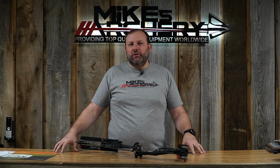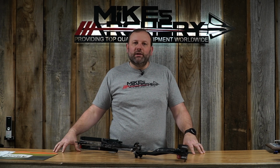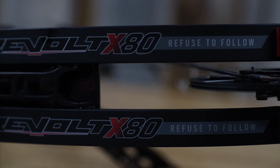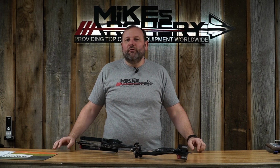Now the draw length option on this cam is coming to you all the way from a bottom end to 26 inches out to a top end of 31-inch draw. So you can get this extra heavy poundage with a little longer draw length if you need that and want that. Now this being the Revolt X80, it only comes in one poundage option, and that is 80-pound limbs. So if that's something you want, this is the bow for you.